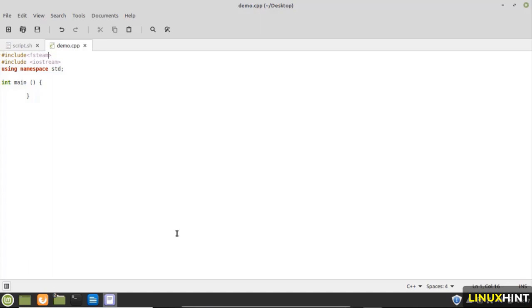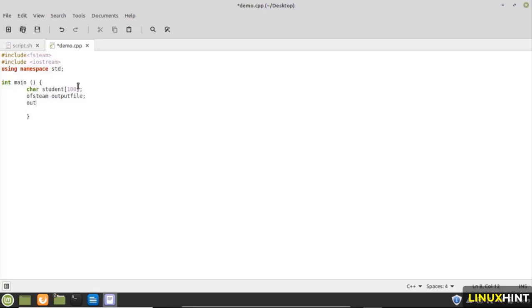So I assume a student example here, and we will enter the student name and the student age from the terminal, and we will store this information into the file, and then we will read this information from the file. So here let's declare a student array, which is a 100 characters array. First of all we have to write the data into the file, so we have to open the file first, and to open the file we need an ofstream object. So write here ofstream and define the object here. In my case I am writing here outputFile.